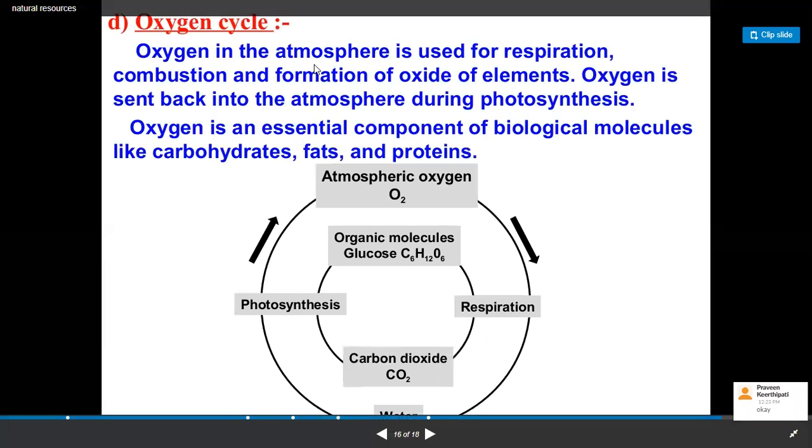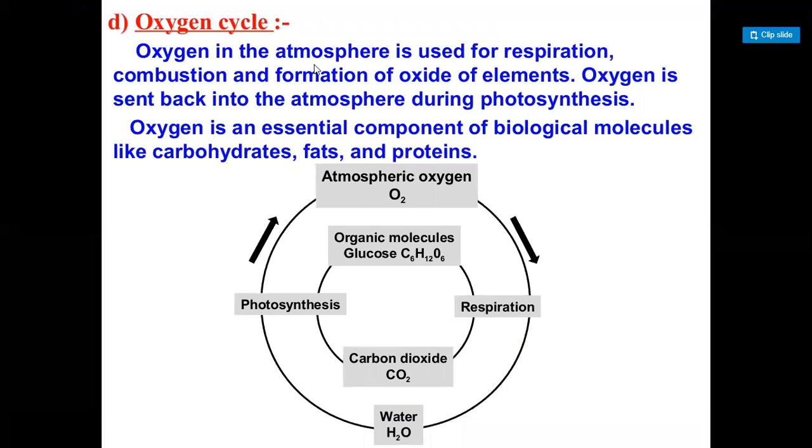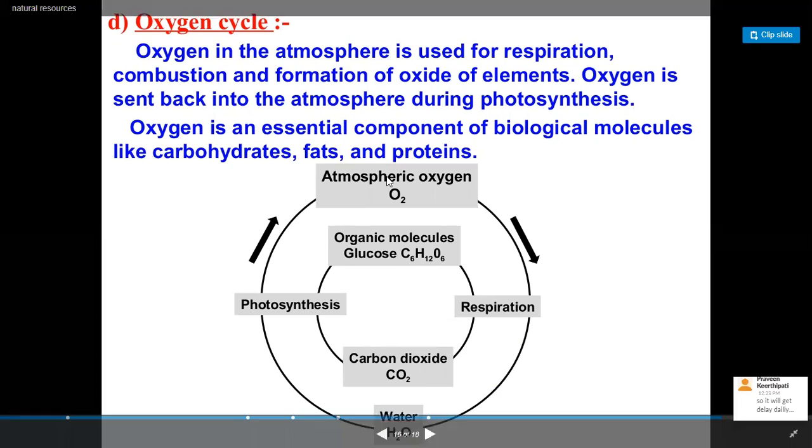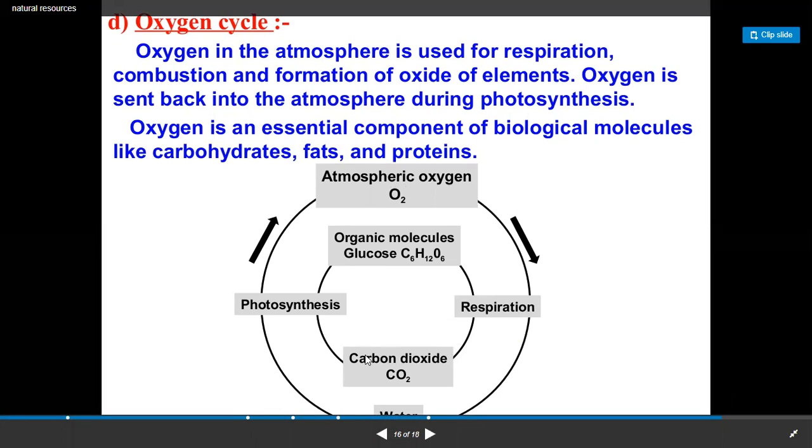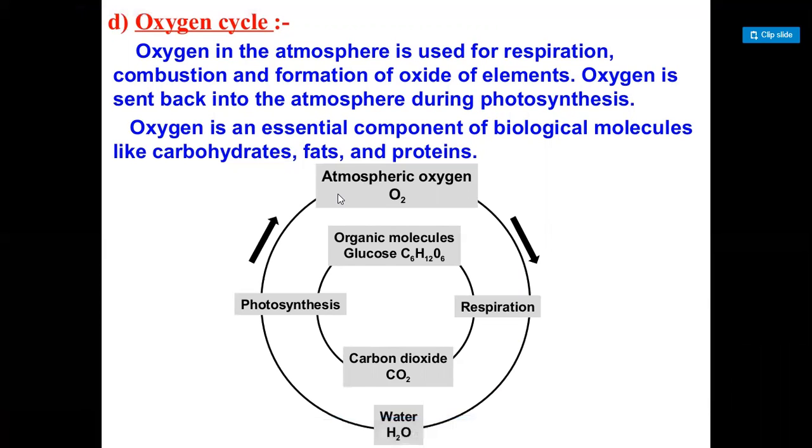Now the next is the oxygen cycle. As you know, oxygen is present in our surroundings at about 22%, and it is used for respiration and combustion of fuel. When we respire and release carbon dioxide, and the carbon dioxide gets absorbed by photosynthesis, the amount of oxygen is maintained. But due to fewer plants, when we perform deforestation, the amount of oxygen in our surroundings decreases. By doing so, the oxygen cycle gets destroyed.